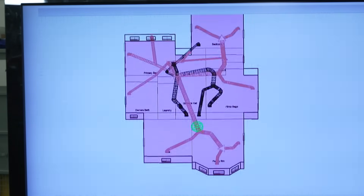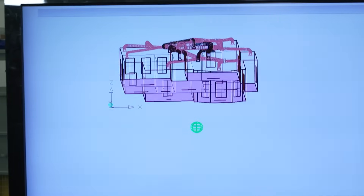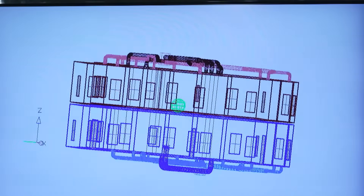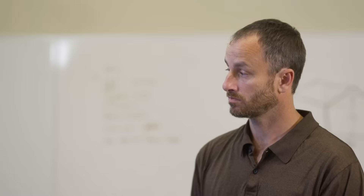The nice thing about this software is that there's an AutoCAD feature to it — look at this, 3D! So now you can see the supply and the returns. We're going to downfeed the top floor, then we add in the first floor, and we design all the ductwork locations, where the registers go, making sure that we're not trying to go through those slabs in the back of the house. So with what we've got here, we now know the size of the equipment, the air handlers and the condensers. We now know the duct layout, we can create a materials list, and we can get rolling.